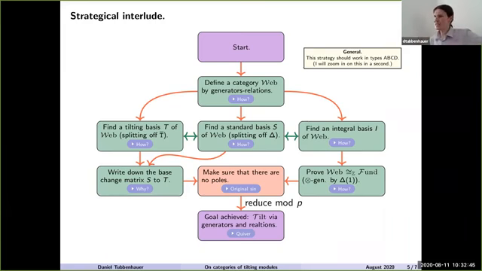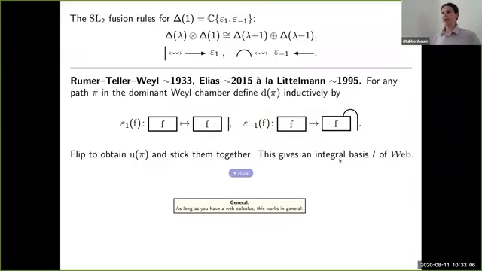And now I want to find those bases. And I claim this is all the same. They all work in the same way. I mean, it's an integral category, so I should find an integral basis. And I want to find a standard basis, and I want to find a tilting basis. Before I do, well, let's just do it. And this also goes back to Rumer-Teller-Weyl, but I actually learned it from a paper of Ben, in which he does the general SL_N case. It's a very general strategy. It works as follows. We're doing characteristic p without doing characteristic p. We'll see it in a second.